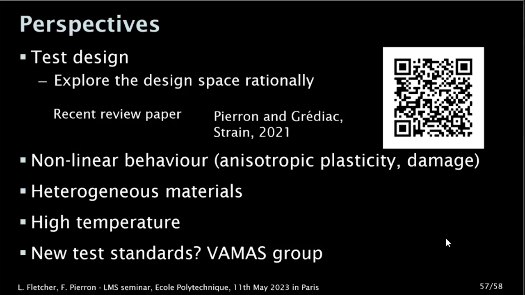So I've launched a VAMAS group called Material Testing 2.0, and we've already launched one group on anisotropic plasticity, led by colleagues in Portugal and Belgium. But I'm toying with the idea of launching one on the dynamic behavior of composites, identifying stiffness components of composites at high strain rates. But we'll see if I can find enough candidates to participate.